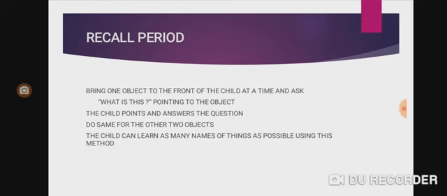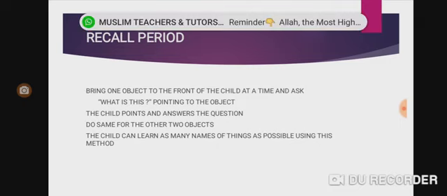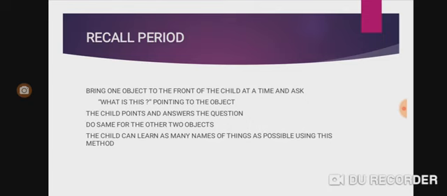By the time you get to this level, you will know that the child has really learned the names of the things you introduced, and you are rest assured that the child has gotten it. But if the child is still saying the wrong name, then you have to re-present this activity, and keep re-presenting until the child gets what you are trying to teach. So this method is very effective for teaching anything that you want to name.